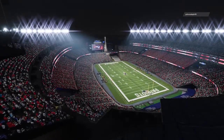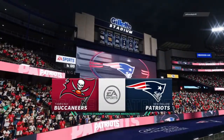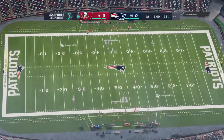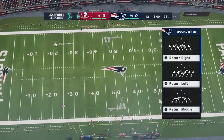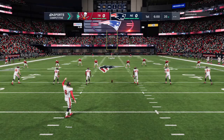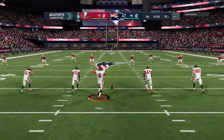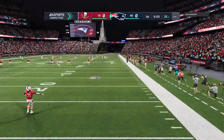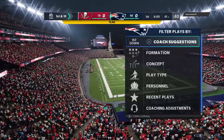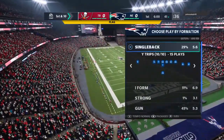It's the NFL on EA Sports as you get a look inside Gillette Stadium here in Foxborough. A moment ago, the pride of Massachusetts, the Patriots, introduced to this, as always, sold-out crowd as they get set to go head-to-head with the Tampa Bay Buccaneers. Here's the punter, Bradley Pinion, on to get us started. And we are underway in Foxborough. And they're going to mark that where it went out of bounds, so really good starting field position up past the 40-yard line.